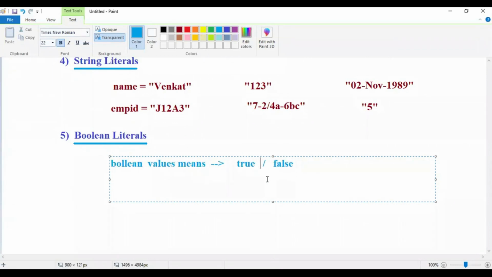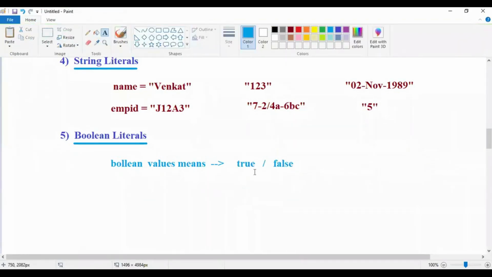Whenever we are doing programs, we need two types of values, guys. These two types of values are especially used at the time of conditions. Based on the result true, we will perform one operation. If the result is false, we will do another operation. True or false, small letters, no single quotation, no double quotation, nothing.